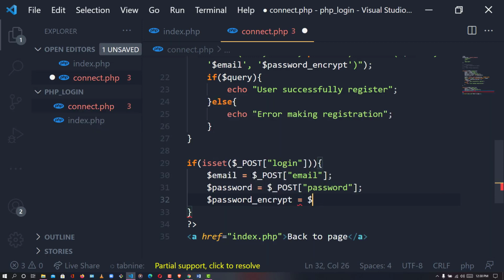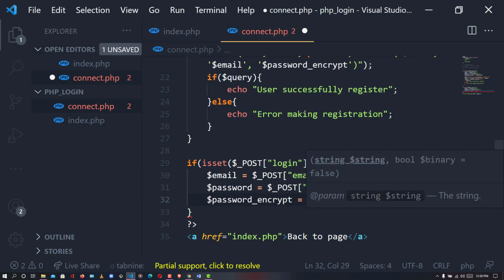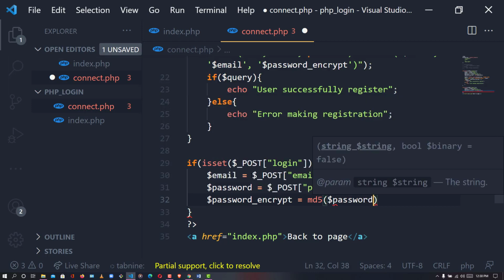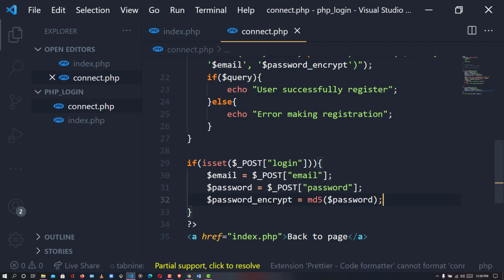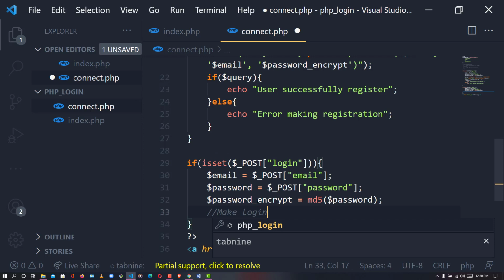We are going to encrypt the password with MD5, then password. Once the password is encrypted, we are going to make the login. So make login possible.